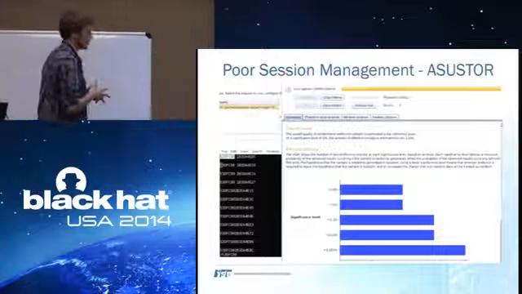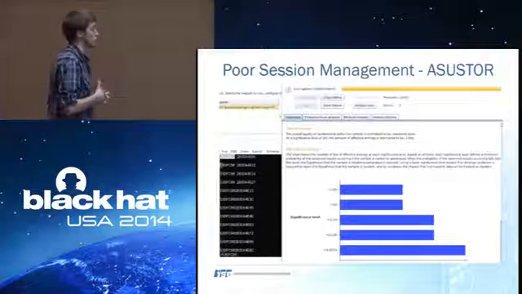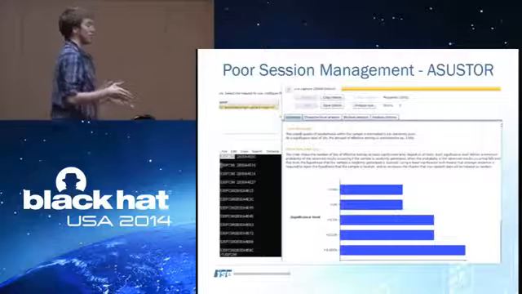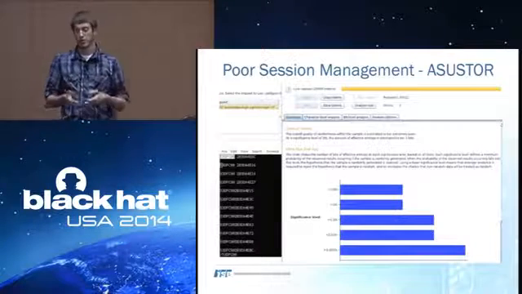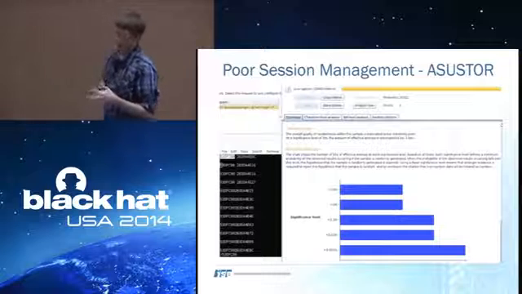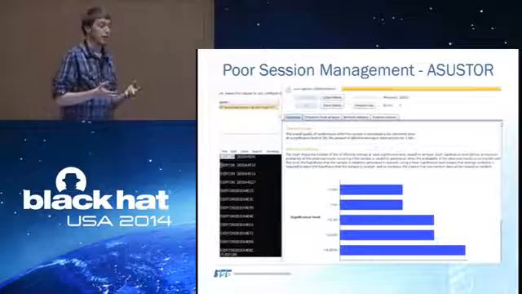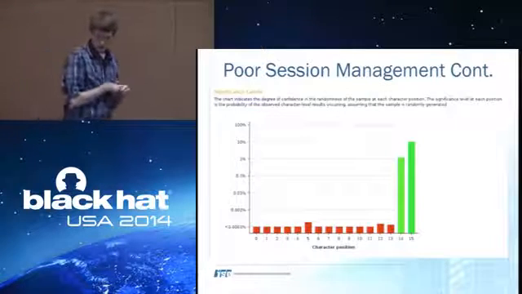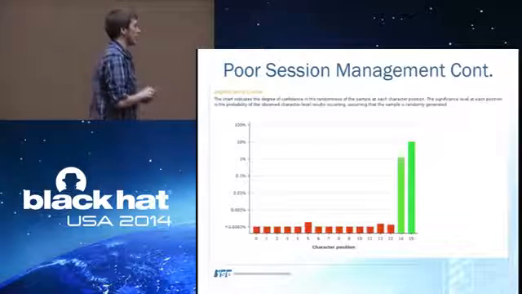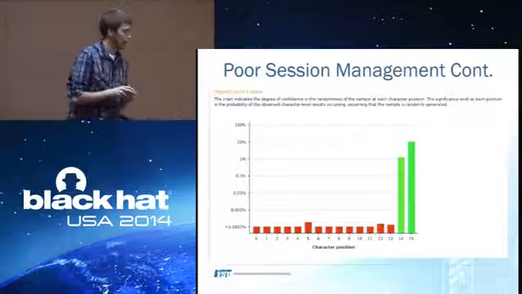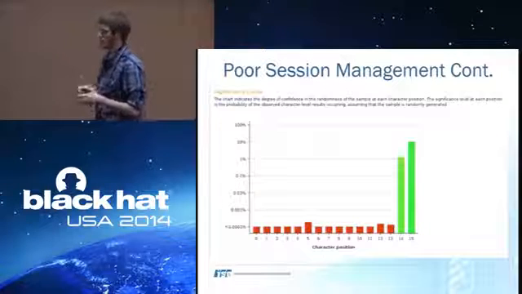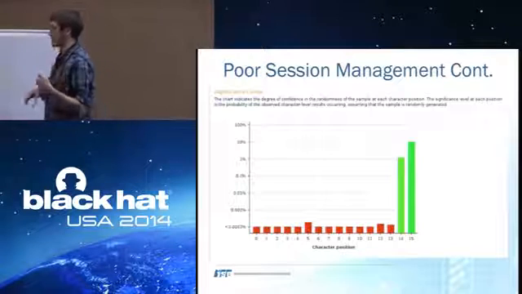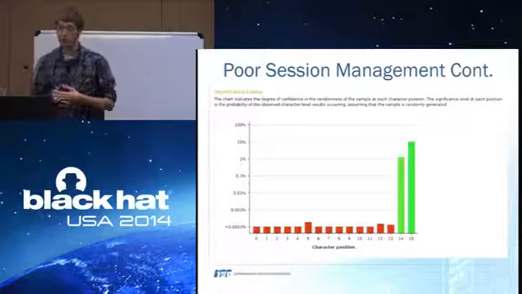Using Burp, I used its built-in sequencer tool to look at the effective entropy pool and to try and determine what character set these cookies were using and how often those characters change. And Burp estimates that its effective entropy is around 2 bits, which is very poor. So as you can see here, we have 16 characters, and characters 0 through 13 have very poor entropy, meaning they're pretty much static, or they change very seldomly. But the last 2 characters change frequently.